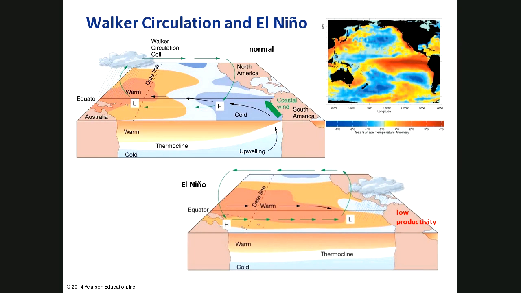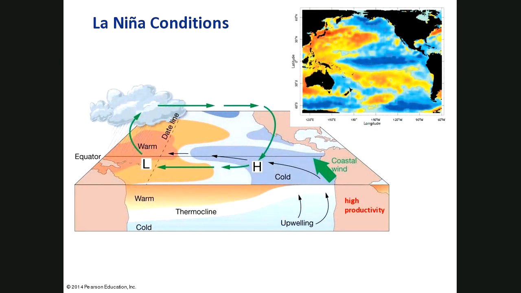So look at the upwelling in the picture up above. Notice how the cold water is coming up on the eastern side up against South America. That's not coming up nearly as far during an El Nino, but during one of these, it's coming up much further. So La Ninas are good conditions for these folks, right? Now, of course, what's good for those folks on the West Coast of South America might not be so good for the folks on the western side. Remember the western intensification. All these things are going to be more intense on the western side of the ocean, and more in the Pacific because it's so big.